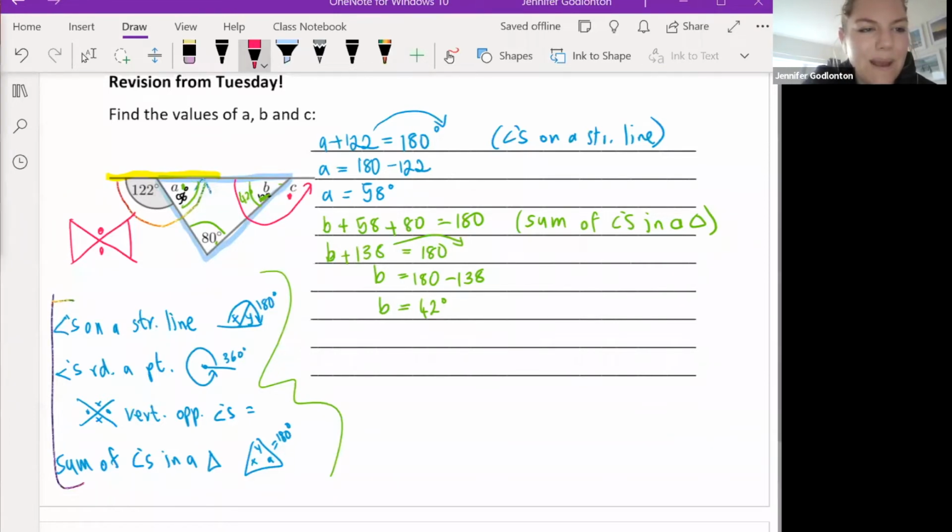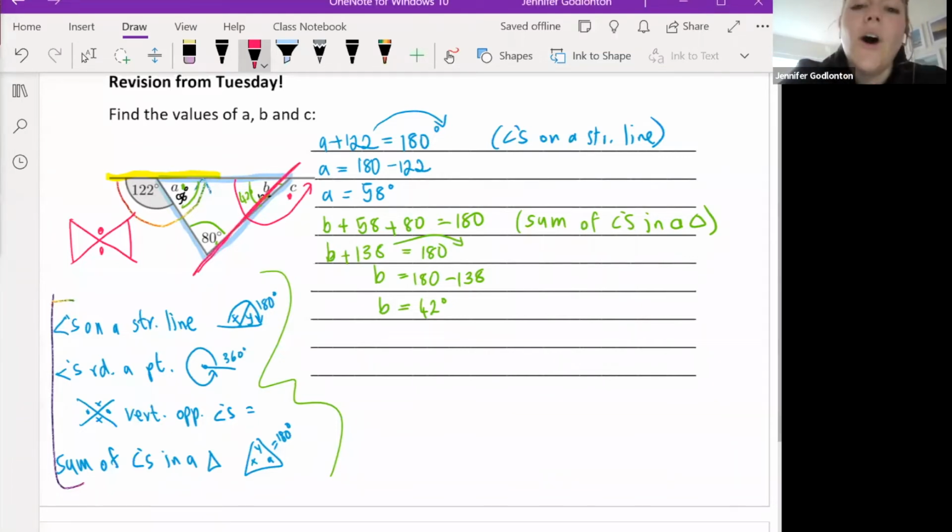Shaden, do you think you can help me? Ma'am, I don't think I can help you, but I do have a question. Okay, ask away. I think for B, I did mine wrong because I thought maybe 122. You do 122 with A, obviously, and then that would be angles on a straight line. Right? And then B, I also thought B would be with 80, which is also angles on a straight line. Oh, okay. Are you saying it because of this straight line that you're seeing here?